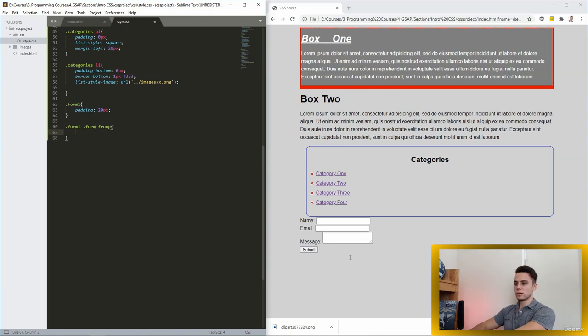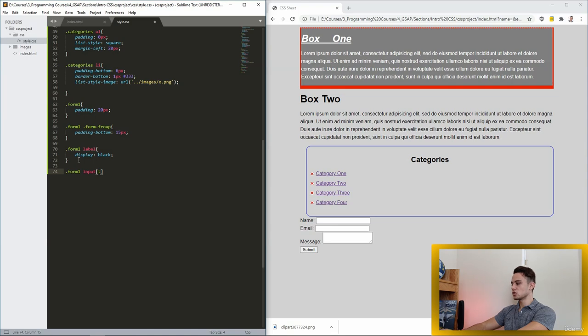So we're here modifying only the form group that we mentioned earlier, and then let's write padding-bottom 15 pixels. Then let's write .form1 label, display block, then .form1 input, and let's modify the input.